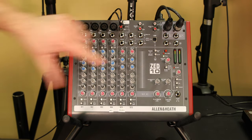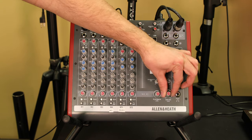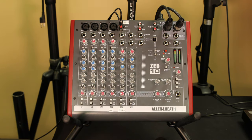The last red knob you've got to look for is going to be the main mix level. You do have to have something here — this is the global volume for the whole board. If you have nothing up on there, you won't get any sound at all. So we've got our reds up, we've got our main level up — let's go ahead and try the music. There we go.